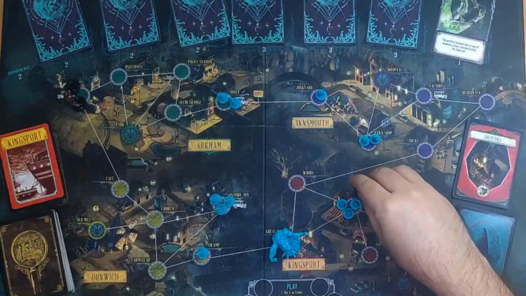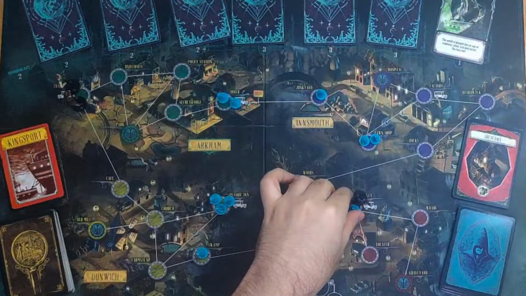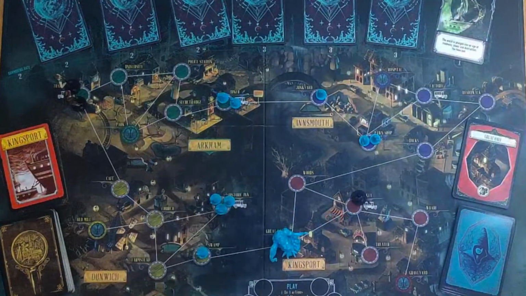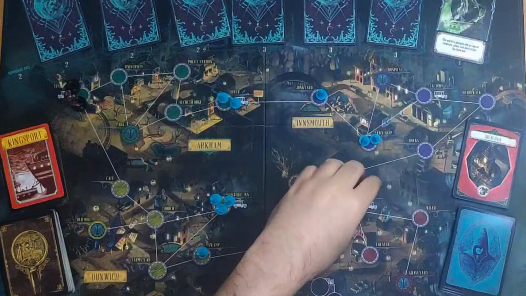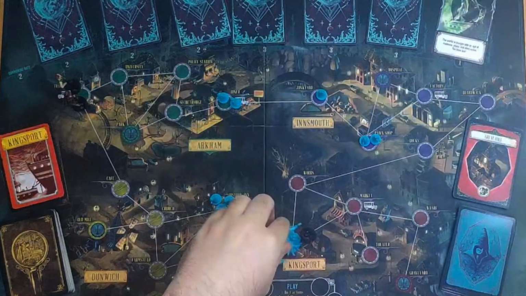I guess I want to go here in the market so we can get rid of all these cultists. So one action. So our second action is to get rid of all these cultists, because that's her ability. Remove all cultists when doing the defeat a cultist action. And then she will move one more. So this is her third action towards the Shogot.